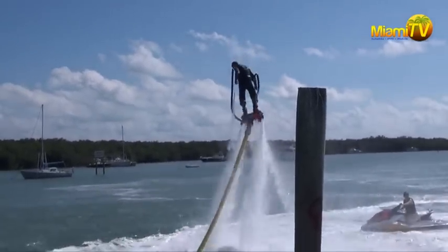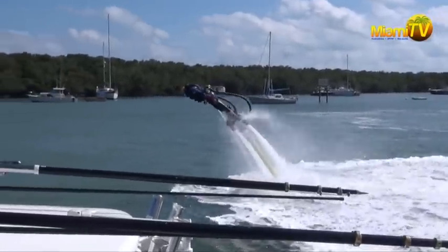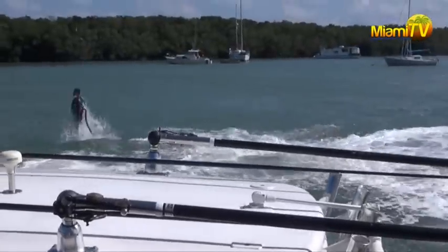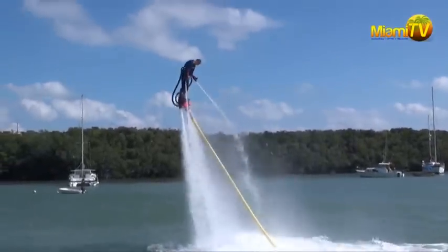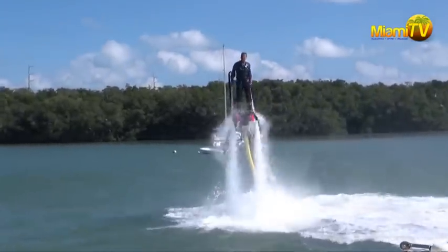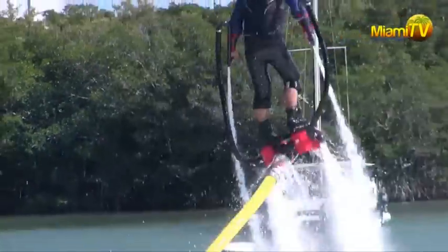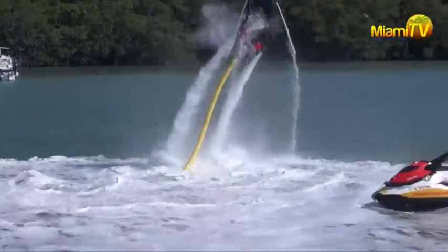So I think it looks a little bit easier than the jetpack, if you guys remember that, because at least he's using his hands and everything. On the jetpack, if you guys remember, oh, we all got wet. You had to maintain a lot of balance, and depending on how you move, this is how the jetpack moved. This one's a little bit different. You can actually move your arms, and with your arms and your legs, apparently, you manage it, I guess.